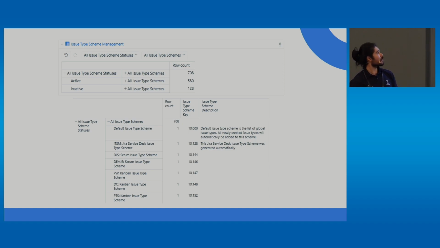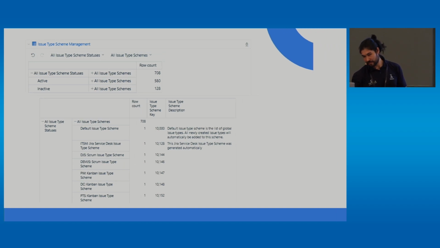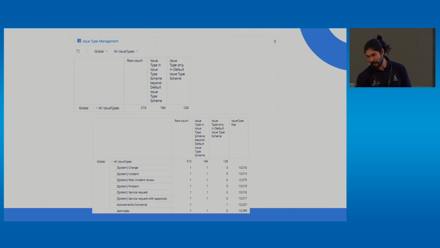Also, issue types. Issue type schemes that were in the previous slide, and issue types in here. For issue types, it was a little bit different to know if they were in use or not, because all the issue types are in that default issue type scheme of Jira.